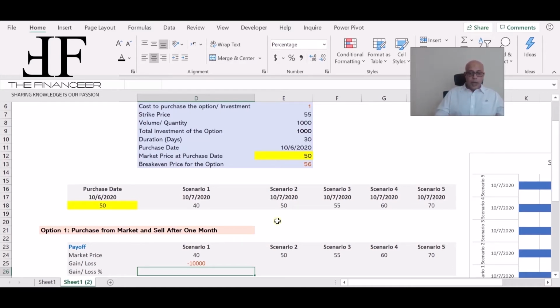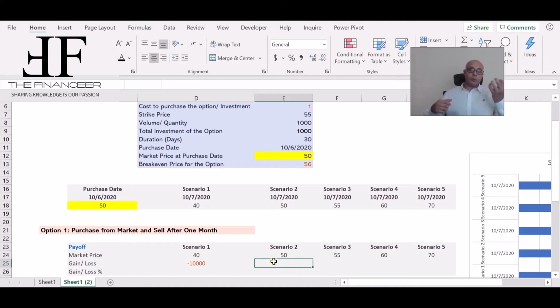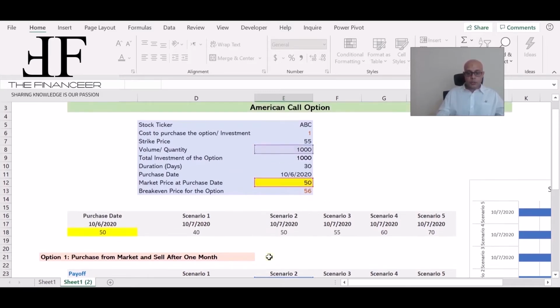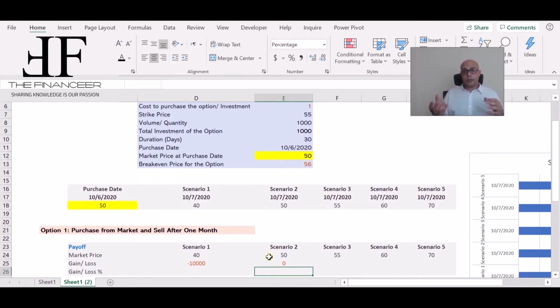And for the second scenario, assume that the market price is 50 and you originally purchased at 50. So in this case, you don't have any gain or any loss. The purchase price is equal to the market price as of today, so you don't have any difference here. So this will be 50 minus 50 times the 1,000 shares that you purchased. So it will be break even. You don't have any gain and you don't have any loss. Please consider that I ignore the commission and the transaction fees, because if there are transaction fees, and there will be, they will be considered as a loss, as in the second scenario. So I'm ignoring the transaction cost or the commission of the broker itself.